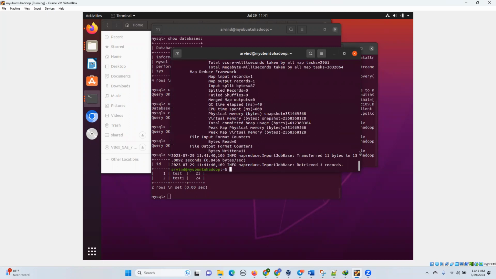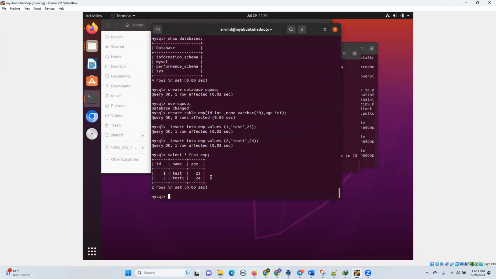This is completed. Only one record came. Why one? Because I gave ID greater than 1. Because I have given the filter, only this record came.